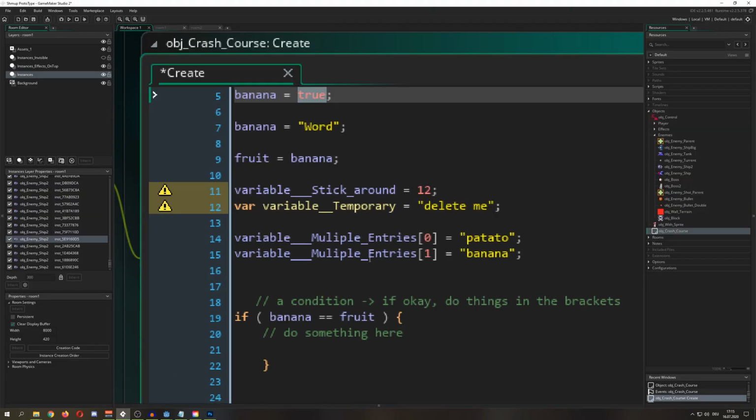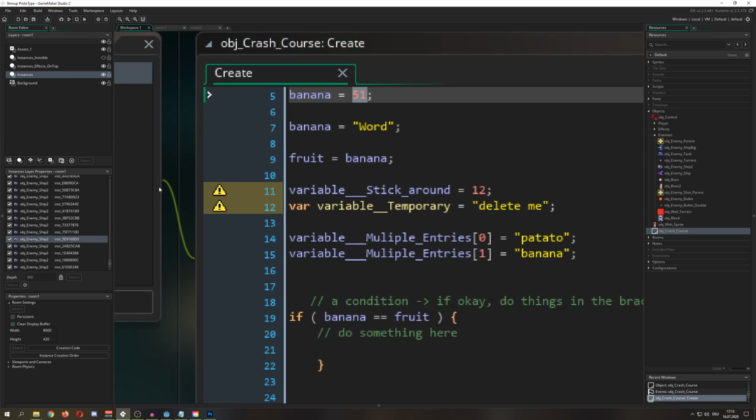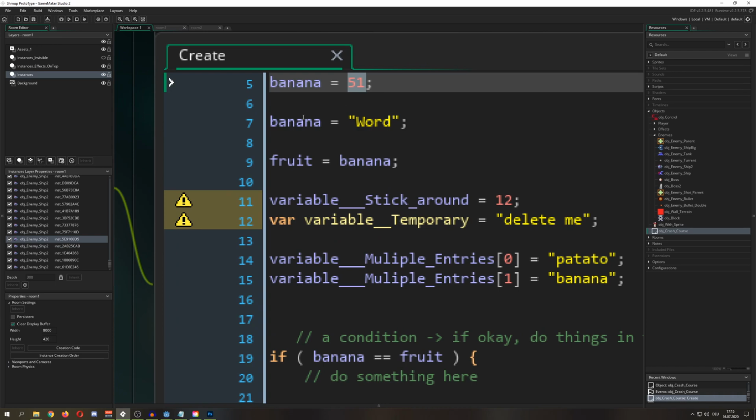And what you can do in GameMaker Studio, and this is different to Java, because Java is type sensitive, is give your banana variable a value, set it to true, or set it to 55 or 51. Say you set your banana variable to a value of 51, so to a number.